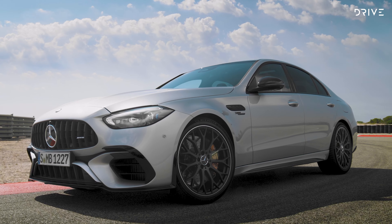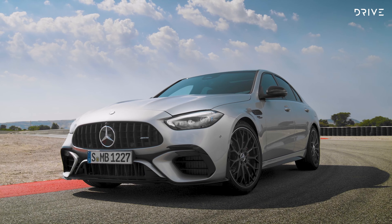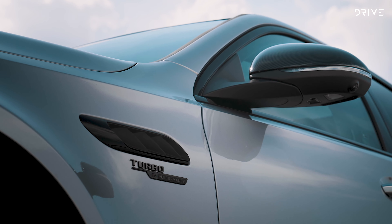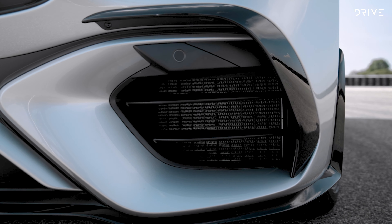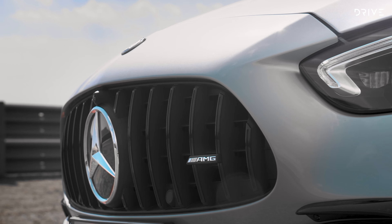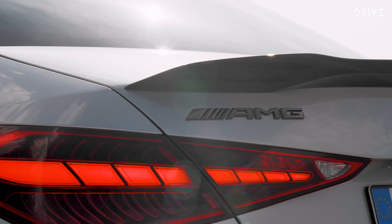Top speed of 280 kilometres per hour and a claimed 0–100 kilometre sprint time of 3.4 seconds. Developed with the Mercedes-AMG F1 team in the UK, the battery pack is designed for rapid charging and quotes double the energy density of a traditional plug-in hybrid lithium-ion battery. It can supply 70 kilowatts in normal driving or up to 150 kilowatts during short boost periods, with a capacity of 6.1 kilowatt-hours for 13 kilometres of electric driving range according to European WLTP testing.